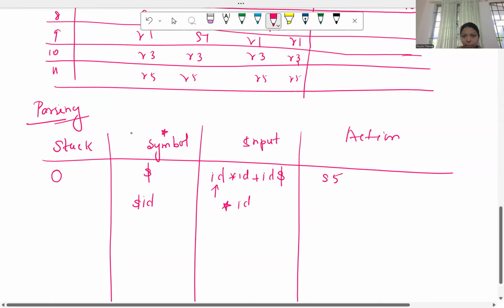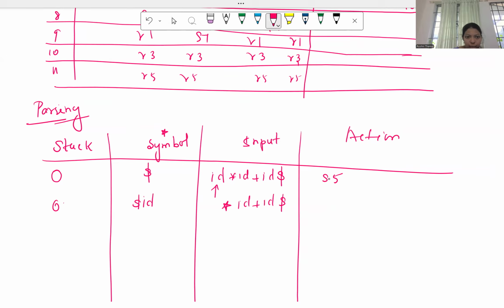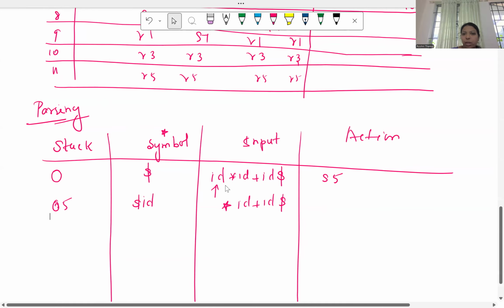Star ID plus ID dollar. And this number 5 should be pushed inside the stack. So 0 and 5. Shift means the pointer should be shifted one step forward, so this ID will come to this side. What is remaining? Star ID plus ID. And the number 5 should be pushed inside the stack.